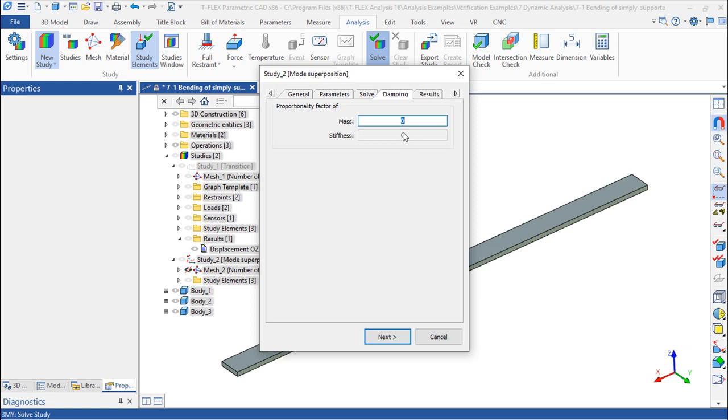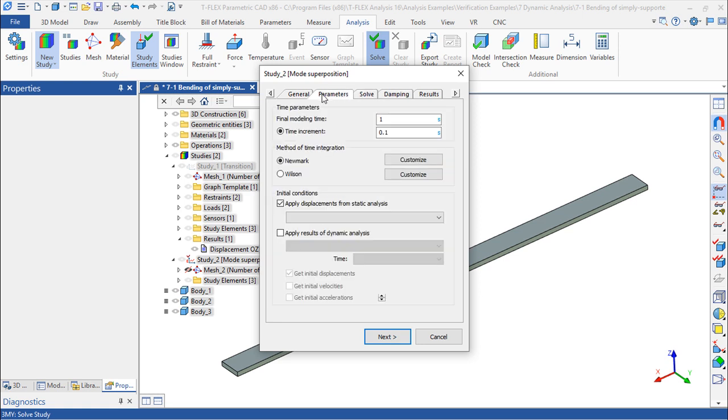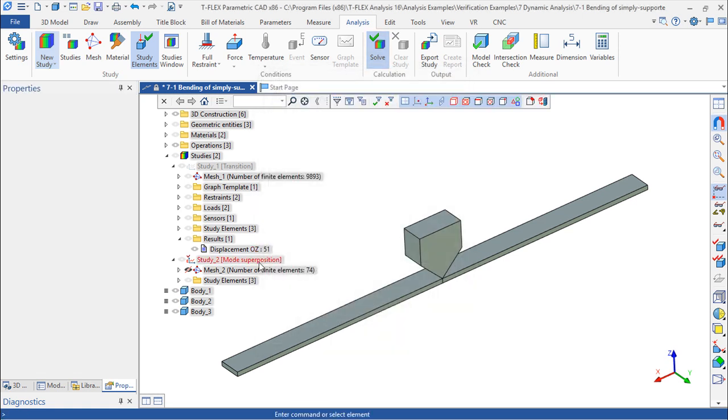And we can also take into account the thermal effects, which I don't have in this one here. Okay, I should open the transitional one.